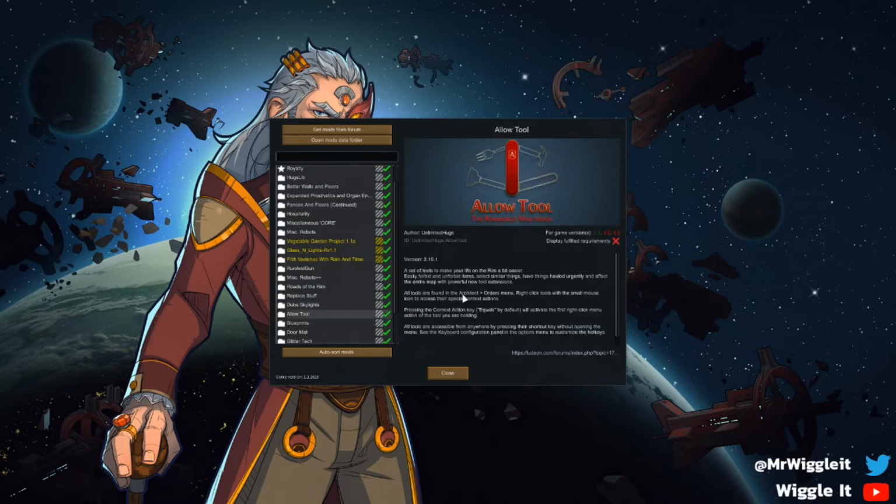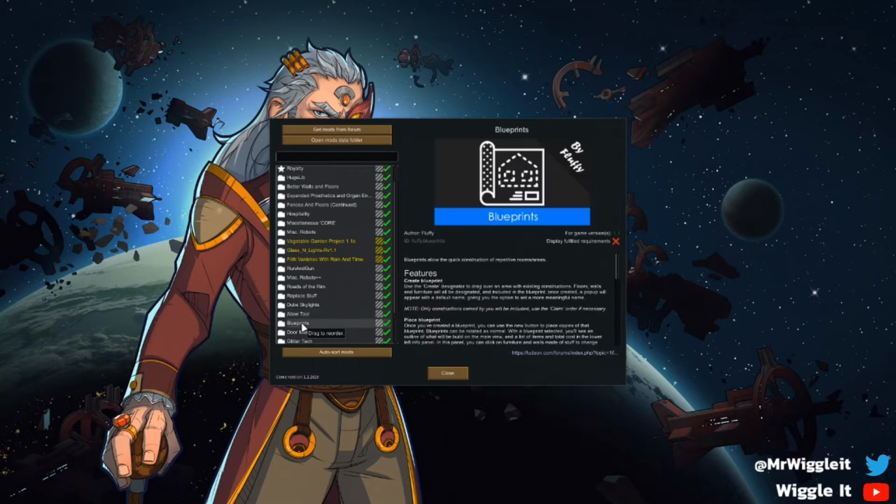The allow tool again is another quality of life, means you can allow all on the map and everything like that. There's a couple in there like mine connected all that's really useful. You'll see those as we go through. Blueprints is really good so that you don't have to build each room individually. This works very much like the Prison Architect blueprints, if you've ever played that game.